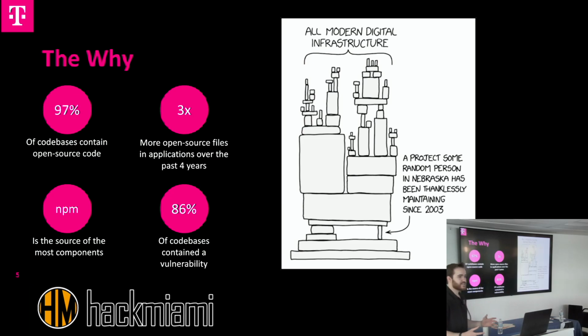And if we're looking at some actual statistics, Black Duck just last year did research auditing several hundred different code repositories and identified that 97% of these code bases contain some form of open source dependency, which is three times more dependencies being utilized than in the past four years. The most common package manager that we're seeing these resources coming from is npm. And in these code bases that were studied, 86% of them have some form of vulnerability as a direct result of their open source dependencies. It's just kind of shocking the amount of reliance that we have on these open source dependencies, and sometimes the minimal security consideration we give to ingesting them.